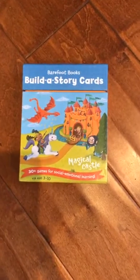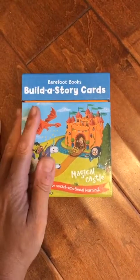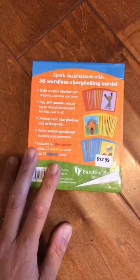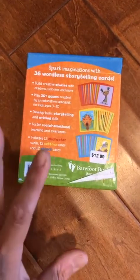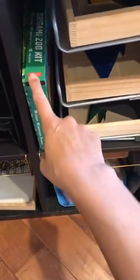Okay, these are from Barefoot Books, and they're Build a Story cards. So these are about Magical Castle. There's another set that I think is Underwater. Anyways, these help children. They have different activities, and they have character cards, setting cards, and plot cards. It comes with different activities to help children learn how to structure a story. They're also social emotional games, so they're really cool. My children know how to use them, and so I just invite them to show the other children how they work.